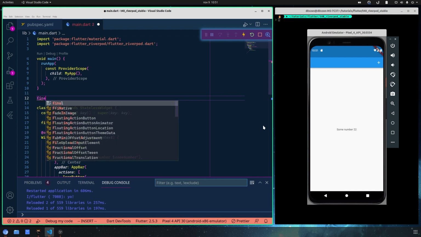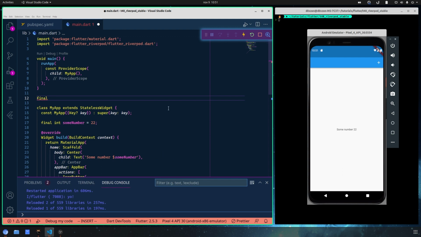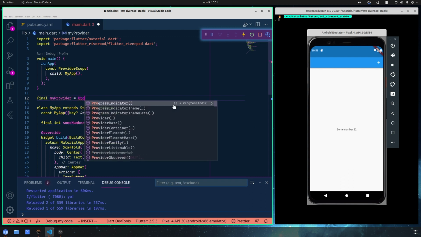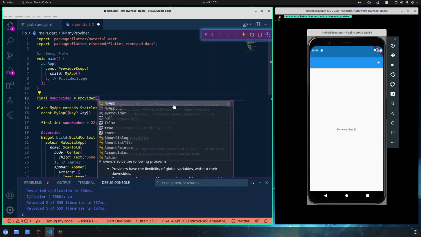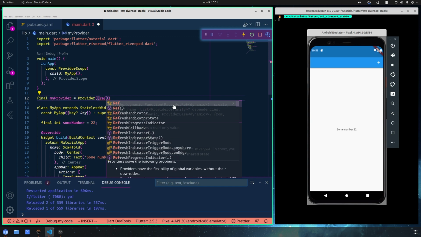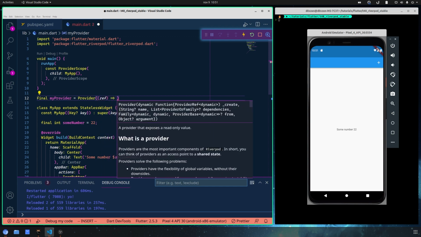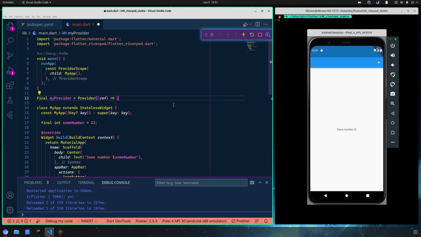So to define it globally, we just have to define a global variable. So for example, my provider, and then we can call provider, that, as I said, is the simplest one, and it has a ref parameter, and we should return the thing that we want.